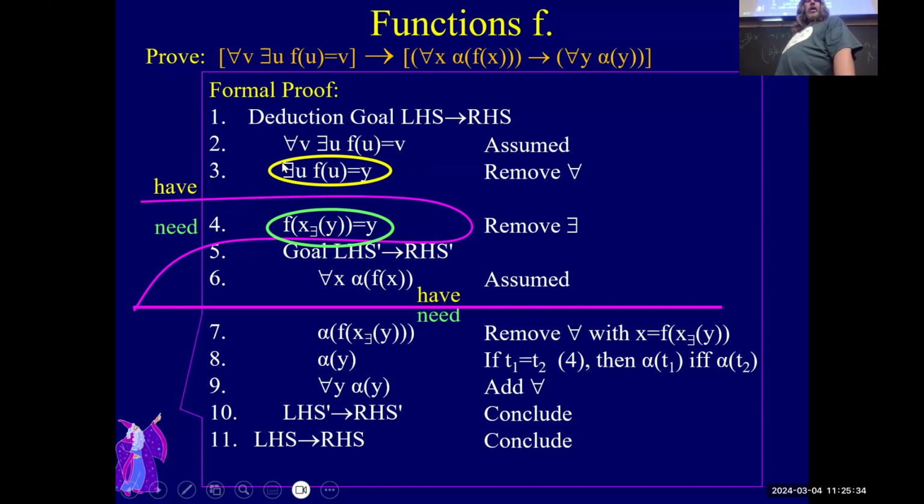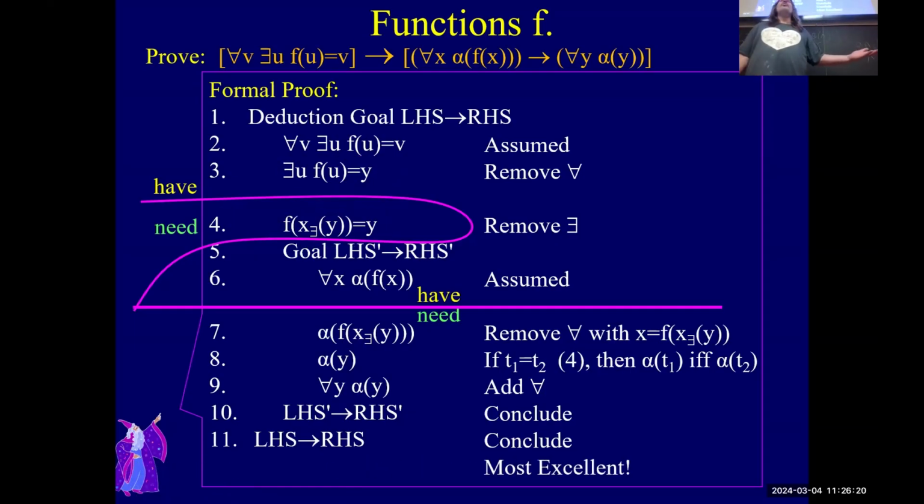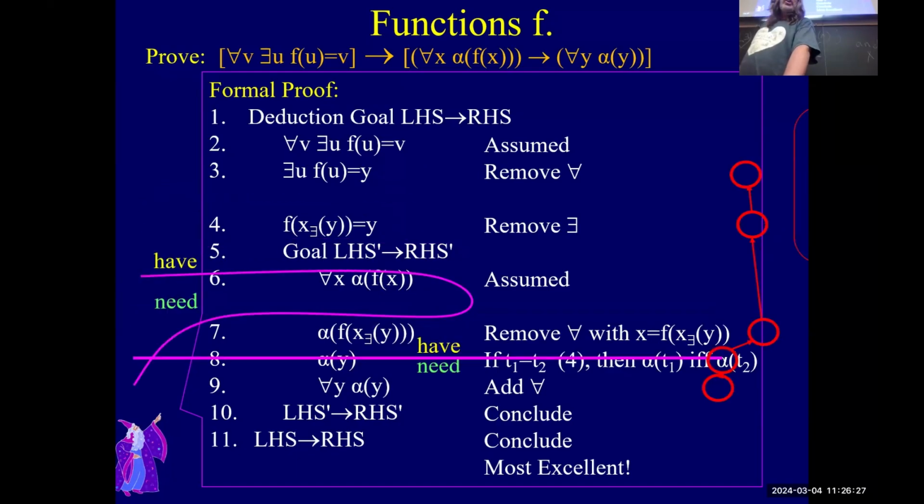I'm saying, well, there exists an object. Well, we haven't talked about this x yet. Where did this x come from? I just said I needed some x. But where did this x come from? It came from, well, there exists something, so let's call it x exists. Why did I call it x exists? Well, that was my guess to call it, but I made x a function of y. That's why we have x as a function of y all through here. People following this? And that's our proof, right? And then we can get rid of this, and we can say that was a great proof, right? Everybody kind of, it's hard, right?